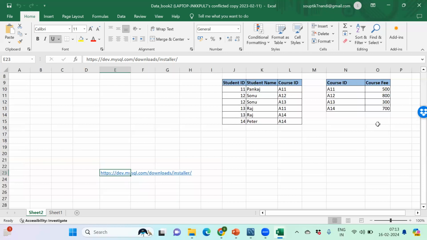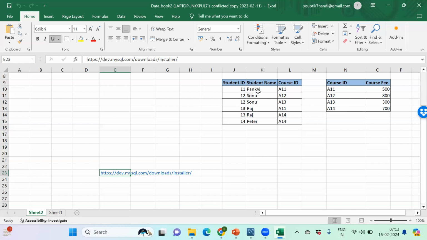Okay. So in these 2 data sets, you can see both data sets have a common column, course ID. I'm not coming to the primary key, foreign key concepts now. Just to quickly mention, this is the primary key of this table, but I'm not coming to the primary key concept now. As of now, let's focus only on the common columns by which we will be doing the joining part. So these 2 tables have the common column course ID.